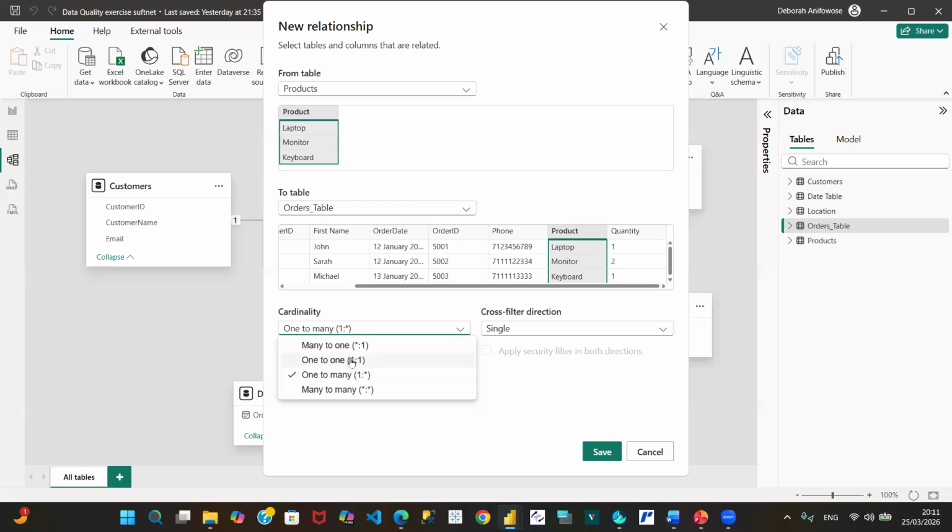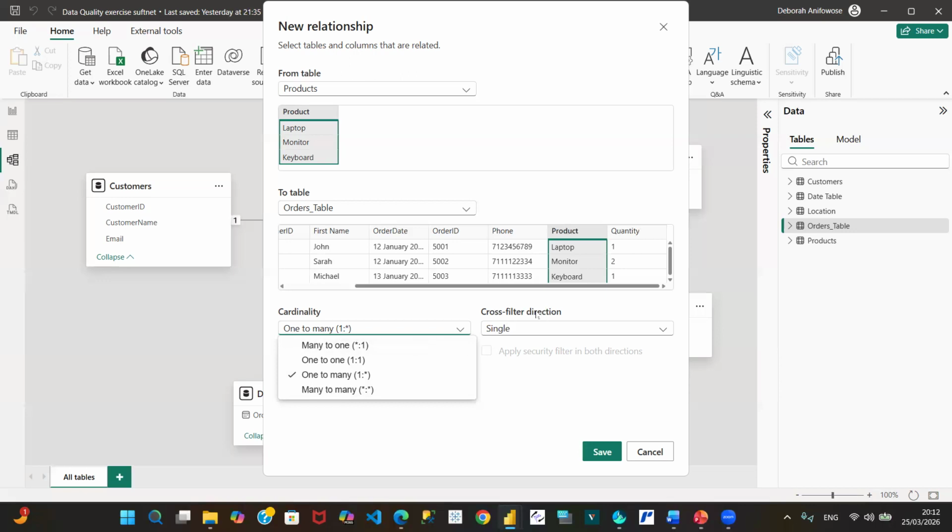Then we have one-to-one, where both sides of the tables or of the schema are appearing as one. And then we have many-to-many. We try to run away from them if we can help it. We try to desist from using one-to-one and many-to-many. There are times that you can't really run away, okay? But as much as possible, you go into this part with the aim of creating either many-to-one or one-to-many relationships.